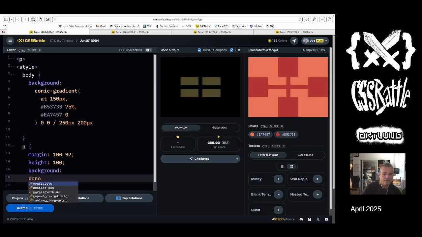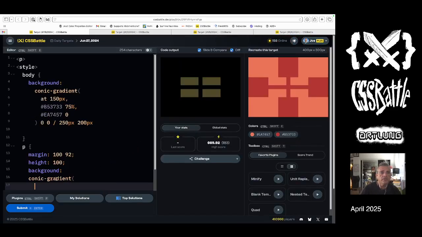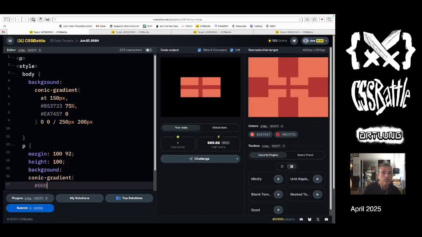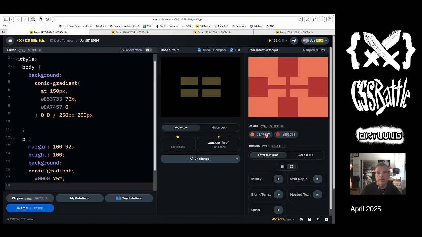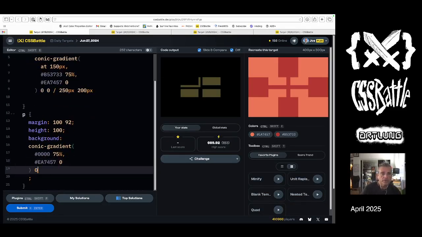Conic gradient, which is also, well, it's transparent, so it is a different one. And then this orange we're going to cover it with, so that's how you do that. And then the width of this, it's in the upper corner, 0, 0.